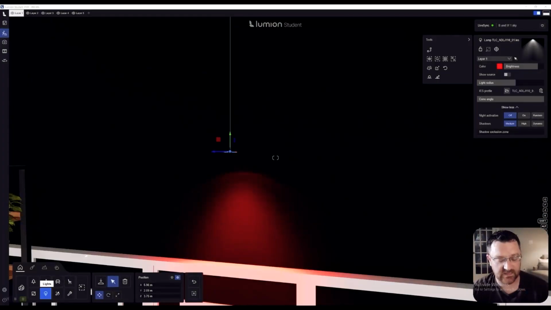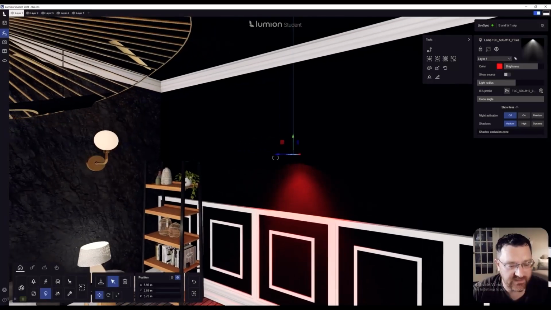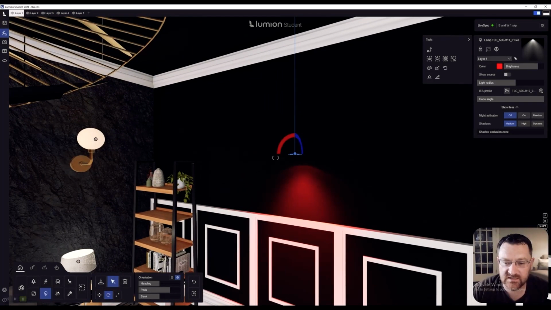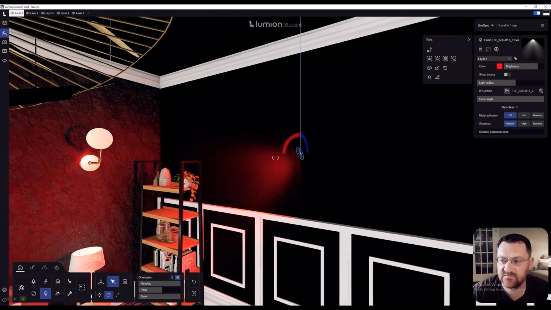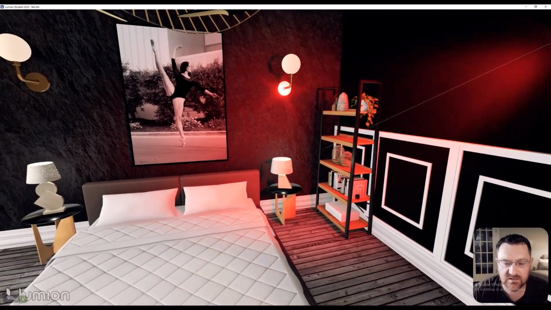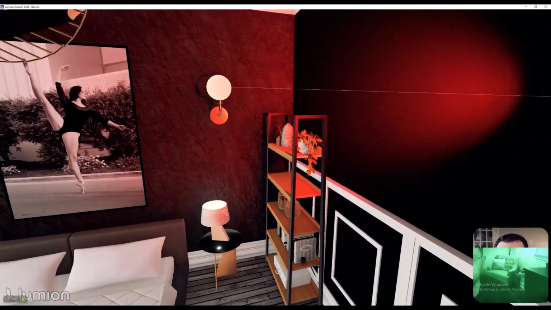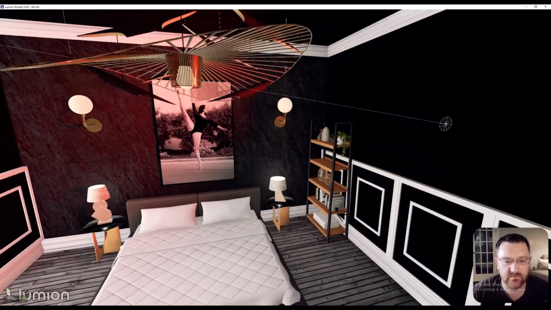Next tip, once you've got a light in your scene actually placed, you can target it. Now, by default, you could spend a lot of time rotating lights around trying to get the effect that you're going for. However, if we go up here to the top right, we can see we've got the option for target lights. I can now click on that, and this allows me to basically point my lights in the direction that I particularly want them to go.